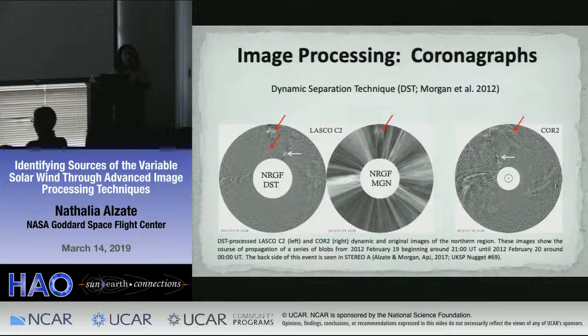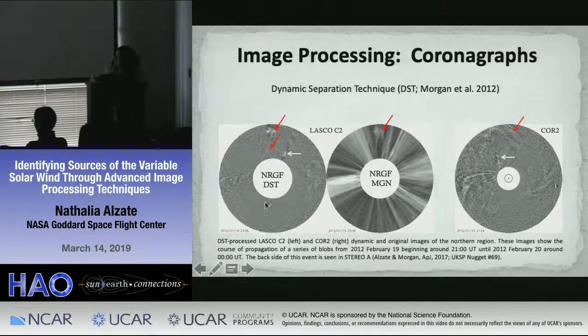On the right, this is the processed data, so you can see that you're able to extend the signal all the way out to the field of view. But then we have to do something so we can actually see more than just bright lines. So then comes in the dynamic separation technique, or the DST, also developed by Huw. This uses a spatial temporal deconvolution-based method, if you're a math person. You can explain that to me later. It separates time series of coronagraph images into quiescent and dynamic components, so it's very effective at revealing the faintest dynamic events.